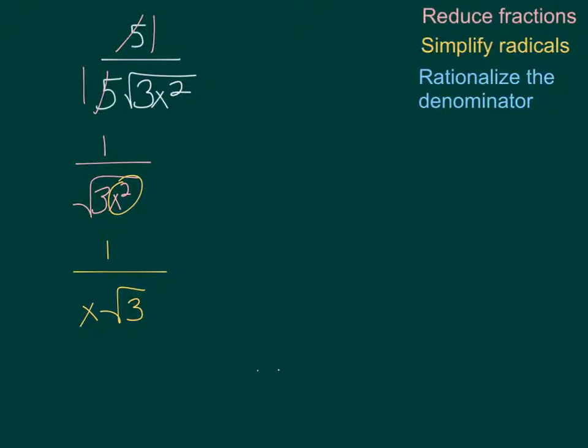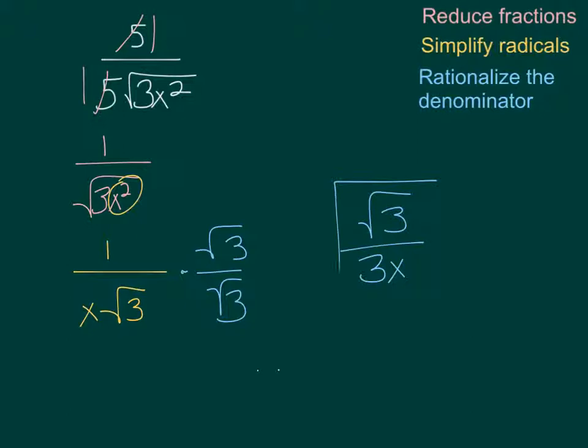Now we need to rationalize the denominator, so we multiply by radical 3 over radical 3. And that gives us radical 3 over, remember radical 3 times radical 3 is 3, and then of course there's already an x there, so over 3x. And then do a final check, make sure there's nothing that can be reduced or simplified, and you cannot. The 3 over 3 cannot be reduced because one is in the radical and the other is not. So that is your final answer.